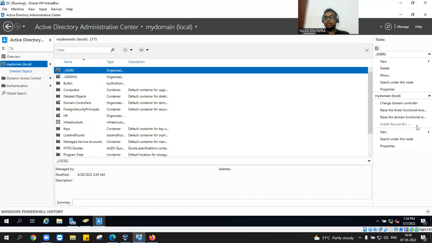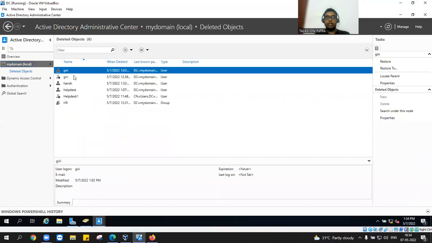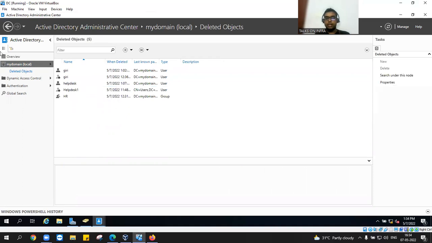When we enable the recycle bin, I can see the deleted objects right away. When you click on deleted objects, you can find Harish here, whom I just deleted, and I'm going to restore this person.